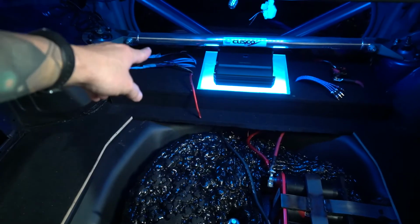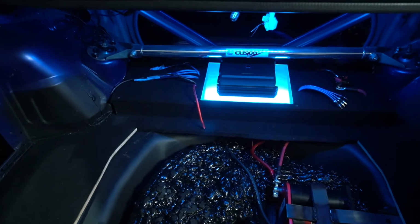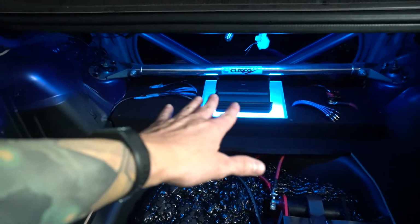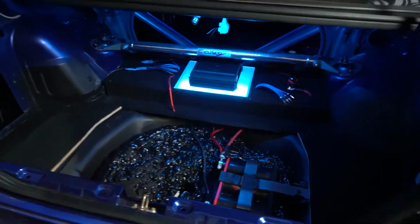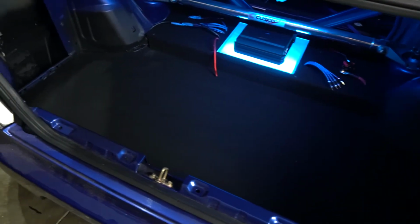Like I said, I didn't run the speaker wires to the doors yet, so I didn't want to hook up all that just yet and have the wires and the power and all that stuff on it with no speaker wires. So we left that for the time being, but that is the trunk piece. Wait, let me put the centerpiece in. And there we have it. That is a complete trunk.